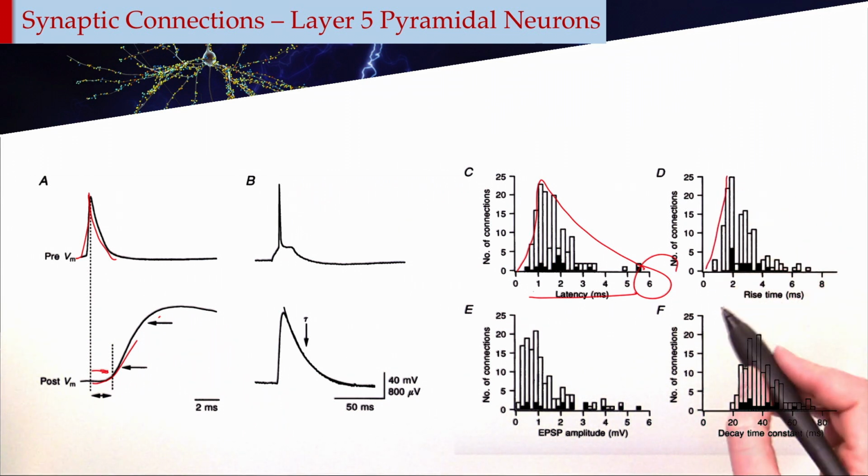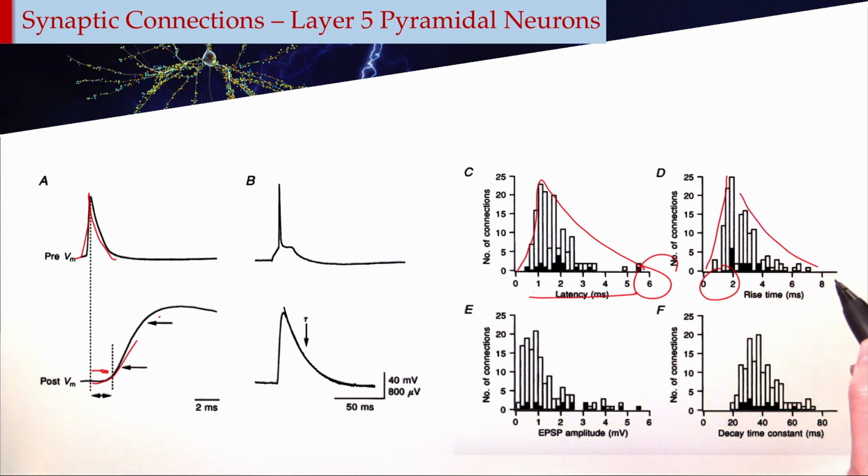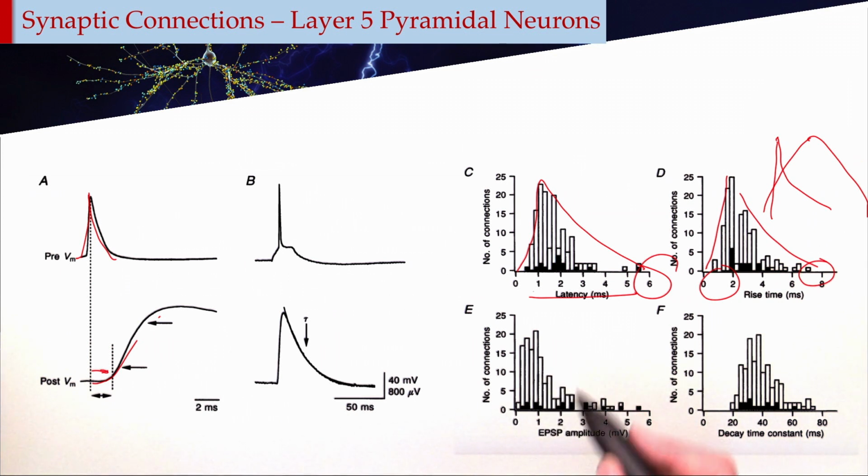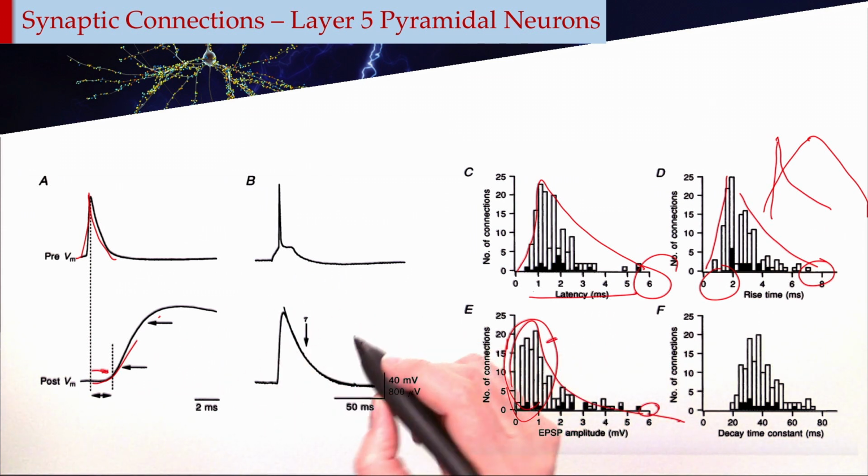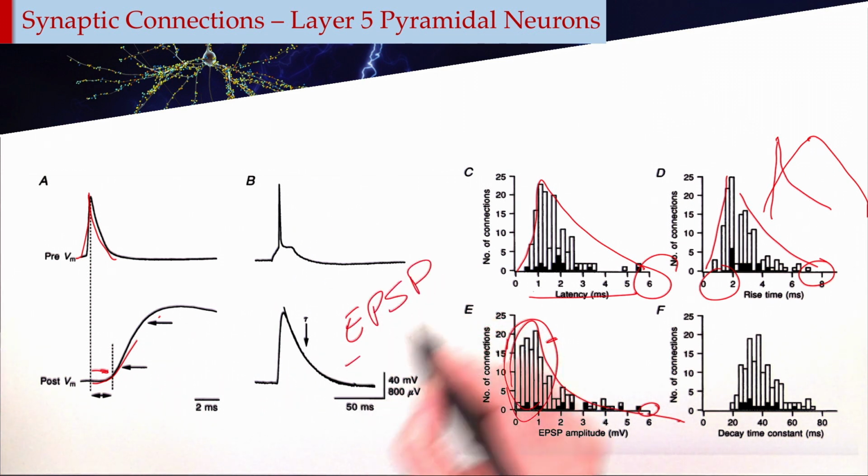Some responses will be very short, and some responses will also rise very slowly. So they could go very fast up and down, or they could go slowly up and slowly down. The amplitude also varies a lot, up to 6, and actually we've even recorded up to about 12 millivolts for this kind of connection. But most of them are around the 1 millivolt range. So typically when one neuron connects to another neuron, it excites it, producing a 1 millivolt depolarization, what we call an excitatory postsynaptic potential.